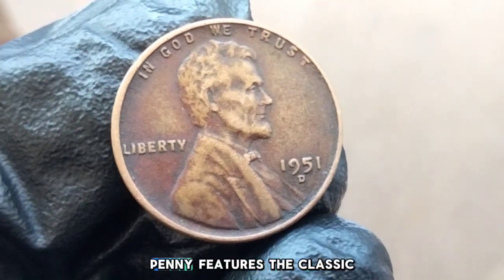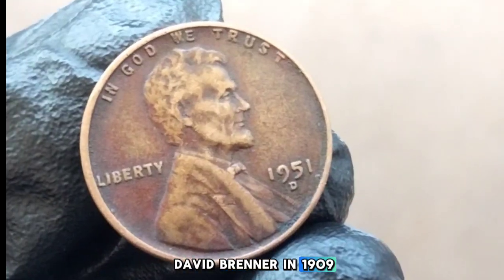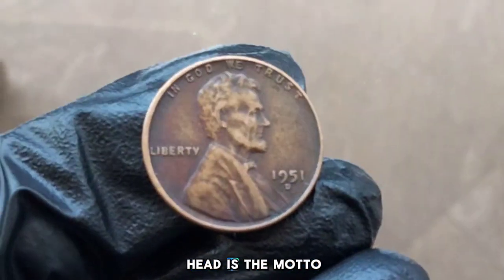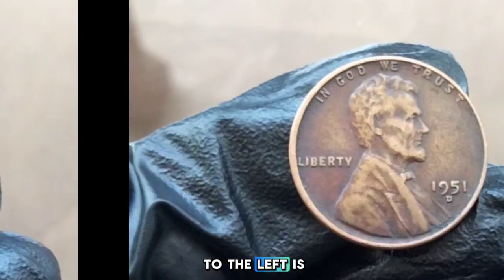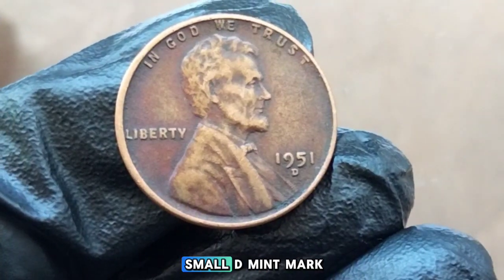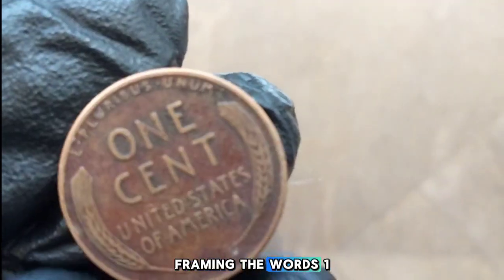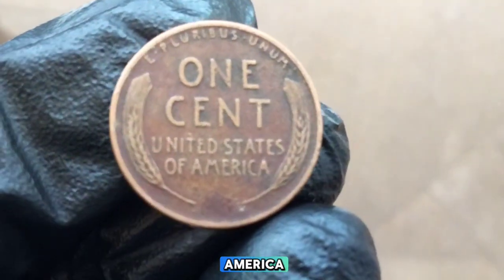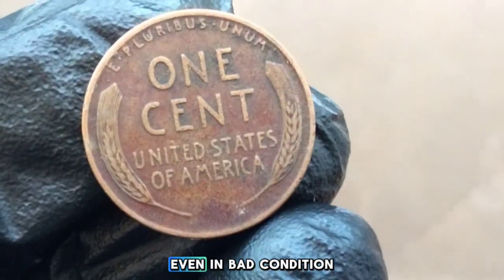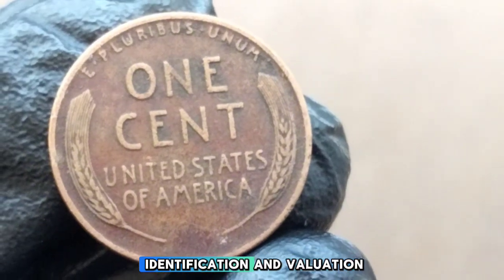The 1951 D penny features the classic Lincoln Wheat design, created by sculptor Victor David Brenner in 1909. The obverse side displays Abraham Lincoln's profile, facing right. Above his head is the motto, "In God We Trust." To the left is "Liberty," and to the right is the date 1951, along with the small D mint mark below. The reverse side depicts two stalks of wheat, framing the words 1 cent and United States of America. The motto, E pluribus unum, is positioned at the top. Even in bad condition, you can typically make out these defining features, which are critical for identification and valuation.